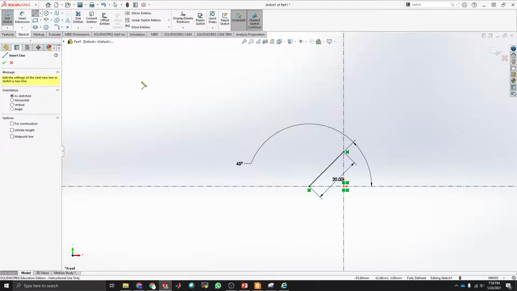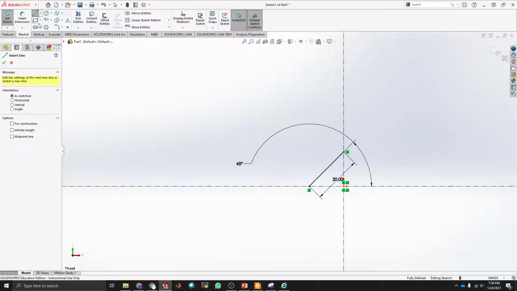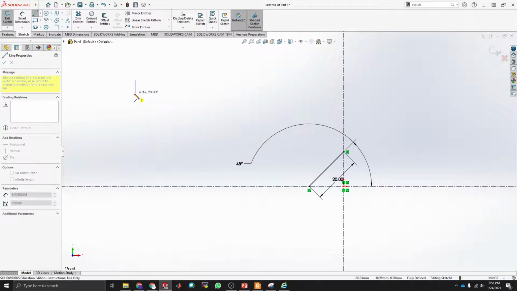Now, I'm gonna create this line here. As you see, when I was creating the line, my icon changes from an arrow to a pencil with a line icon underneath it.